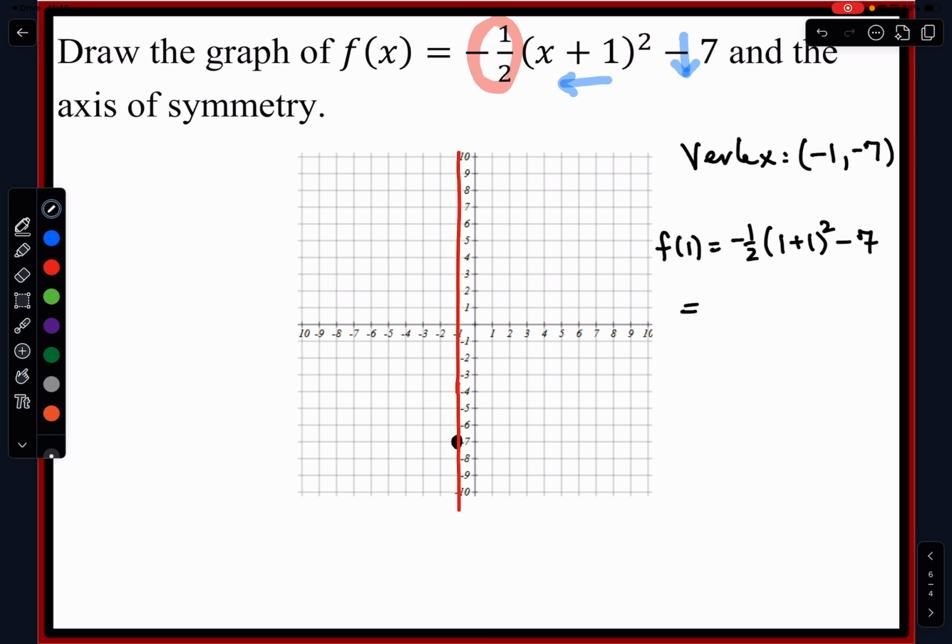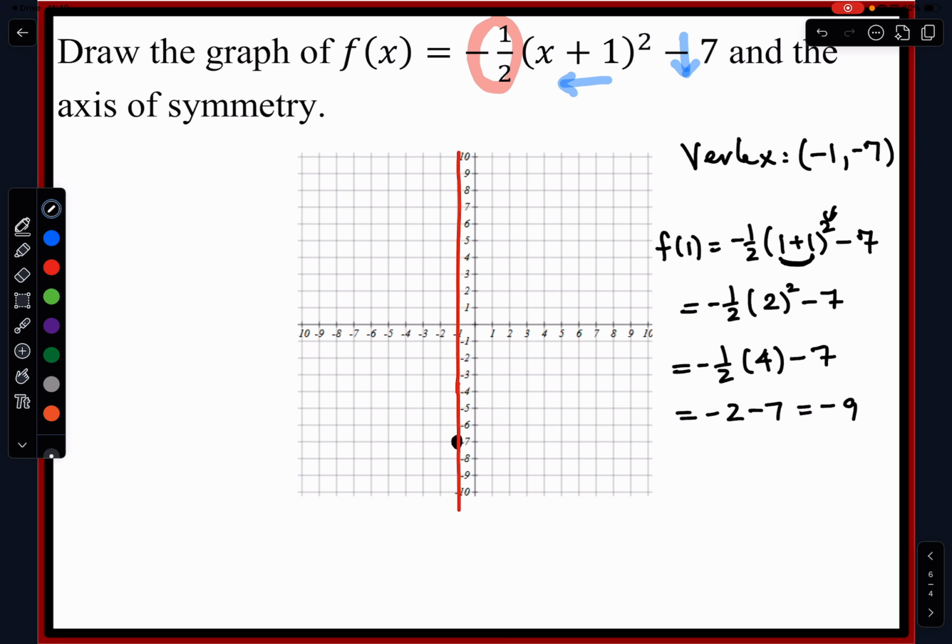And again, I can plug in any number that I want. But the reason I'm using, again, the multiples of 2 is so when I do this and raise it to the second power, it's not going to give me a decimal. So when multiplied with -1/2, it's going to end up being a whole number. So this is going to be +2 to the second power minus 7. So -1/2, 2 to the second power is 4. So we end up now with -1/2 times 4. That's -2 minus 7 gives us -9.